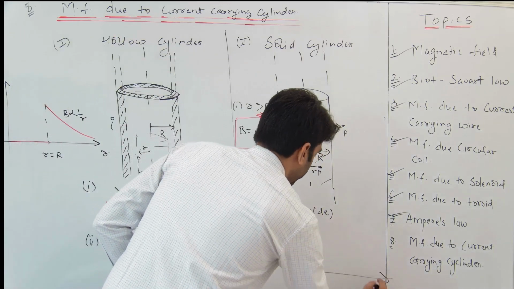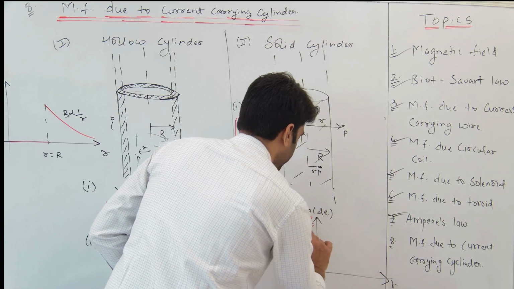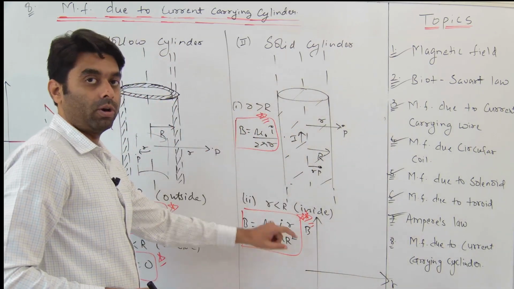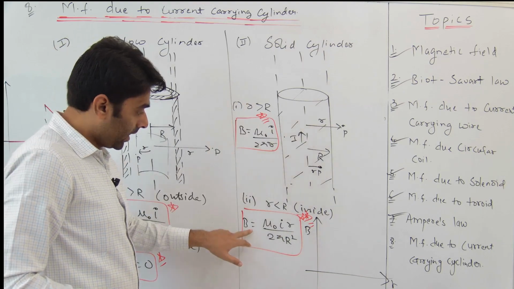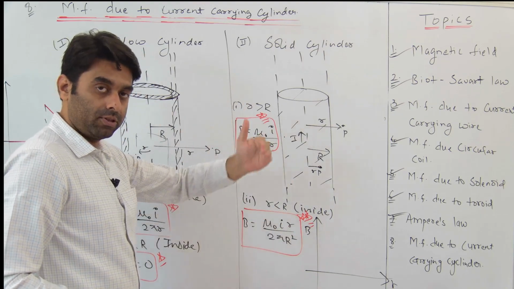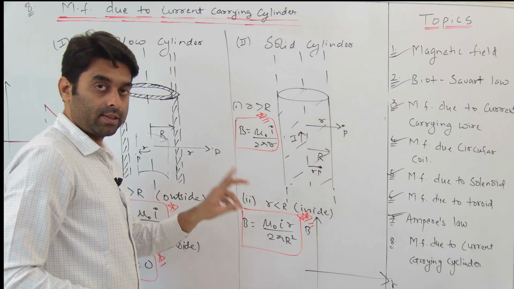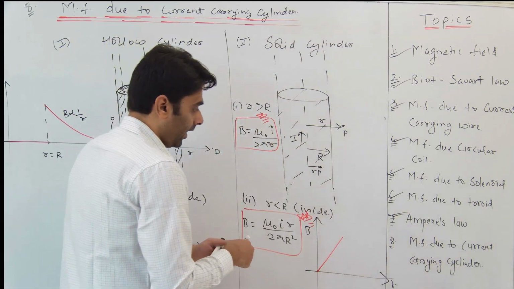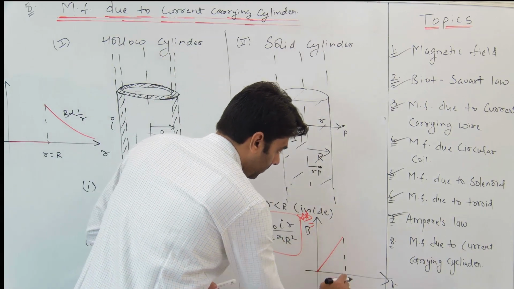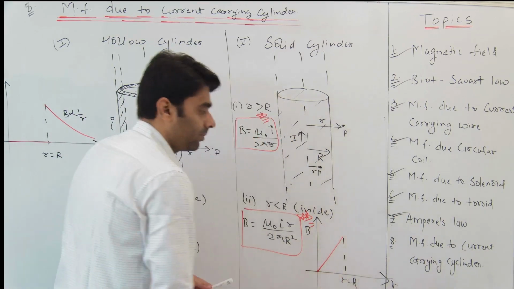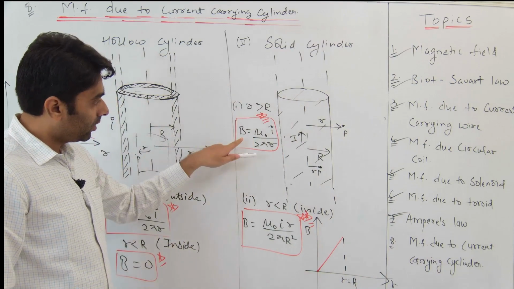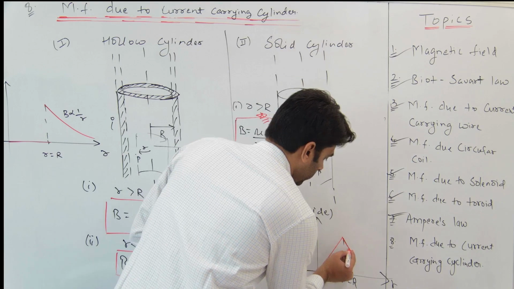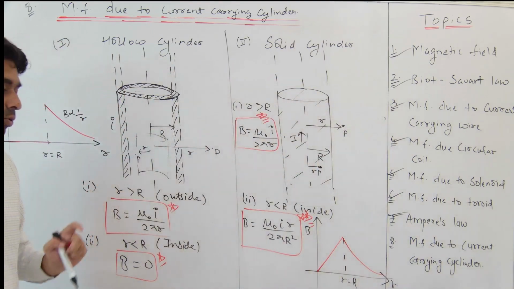If we plot the graph between B and r, the graph comes something like this. For inside points, if you notice, B is directly proportional to r. As the distance varies, it is a linear relationship, and the magnetic field increases linearly. So the plot is this. And this comes to the surface when r equals capital R, the point is on the surface. After that, B is inversely proportional to r, so the plot is this way. I hope this is clear.